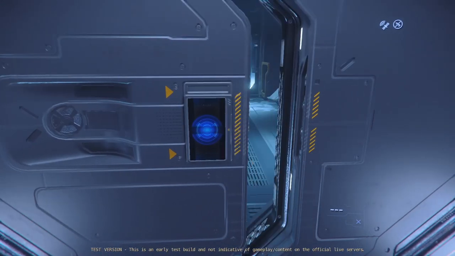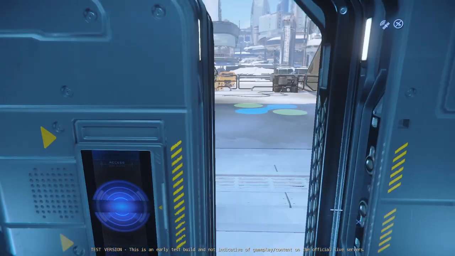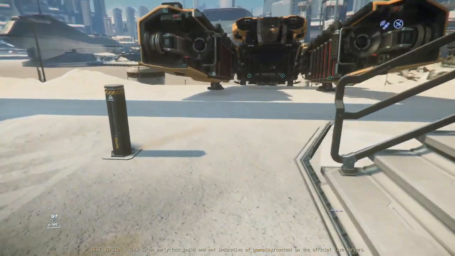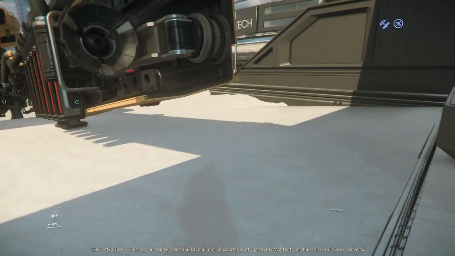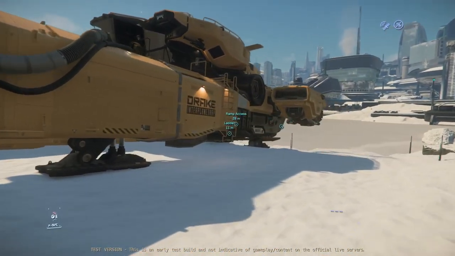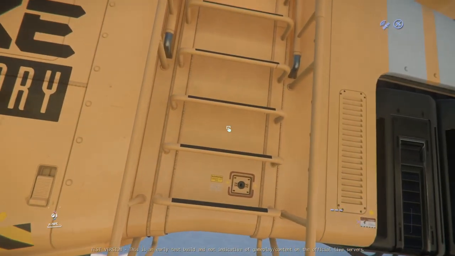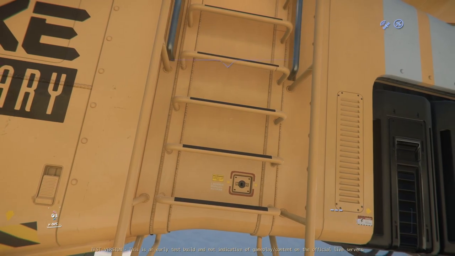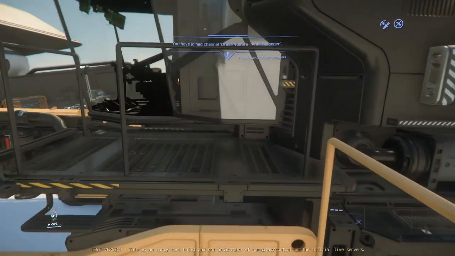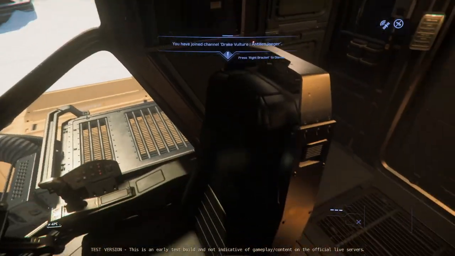Let's go back to the Vulture and see if I can eject that package. I like the ships from Drake. I also have a Drake Cutter. I had an Aurora, but I changed it to a Drake Cutter. So I pledged it for a Cutter with lifetime insurance. So as my starter ship, I have a Drake Cutter.